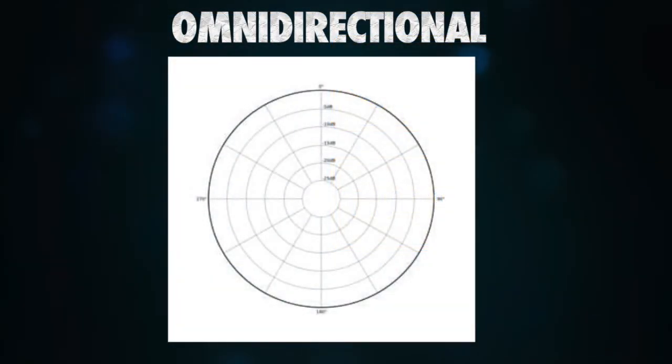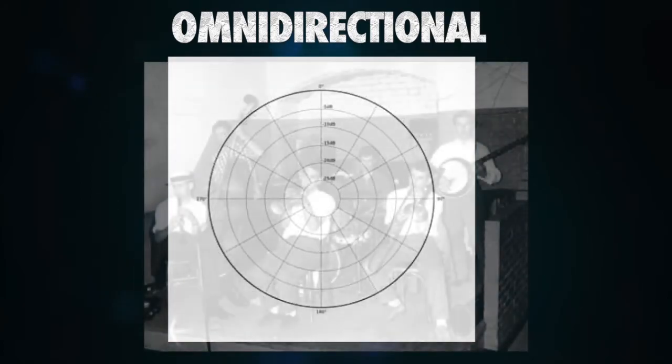Our first polar pattern is omnidirectional. This means that it picks up sound equally from all around the microphone. This could be really useful if you want to record multiple players, multiple instruments, multiple sounds from different corners of a room, just using one microphone. This technique would have been used in early 50s recording, when they only had one microphone available, so they could capture the whole band. If you wanted a particular instrument or musician or singer to be louder, they would just be closer to the microphone.